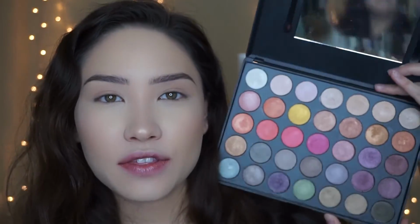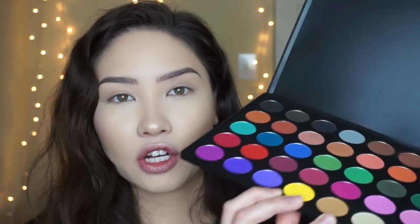Okay, so for this look, I'm going to be using the Morphe 35F palette. So get those out, class. This is the 35F, really gorgeous palette. It has all shimmery shades, purely shimmer. And because of that, I'm going to also use the Morphe 35C palette, which is completely matte. It's all completely matte. And I'm going to pretty much do, it's not fall anymore, so I'm gonna do like a winter makeup look using the 35F and 35C palette.